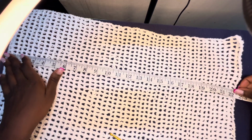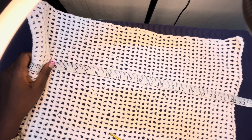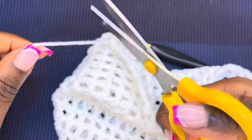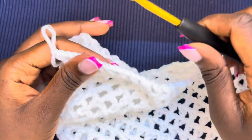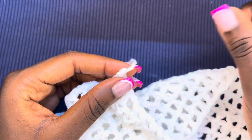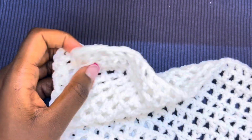All right, I am done, and this is my back panel measurements. I went only to 22 inches. Okay, you can make it longer if you want. Once you're done, chain 1, cut off your yarn and fasten your work like this. Okay, make sure your work is tight enough. And now we are working on the front panels.